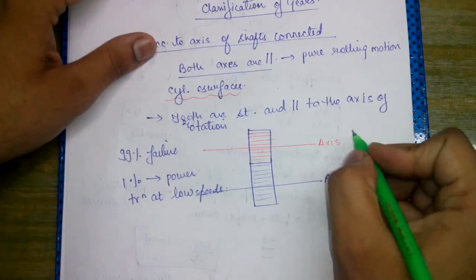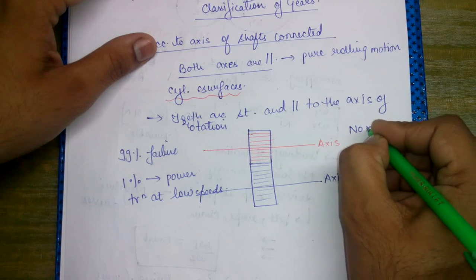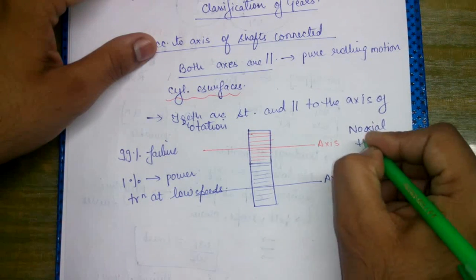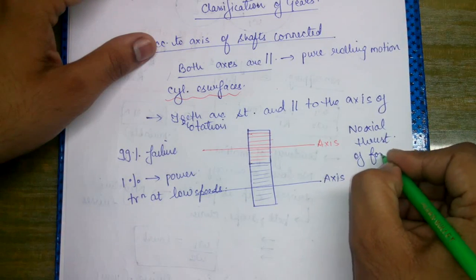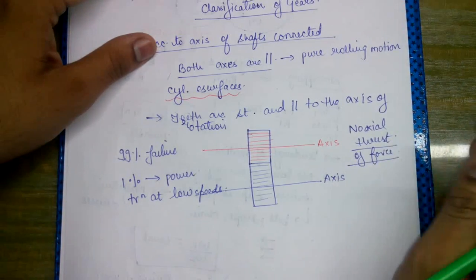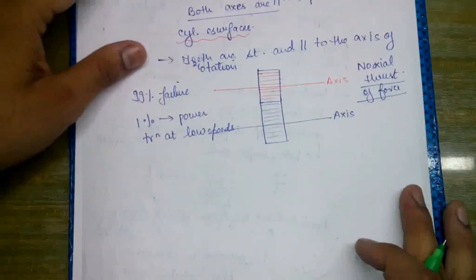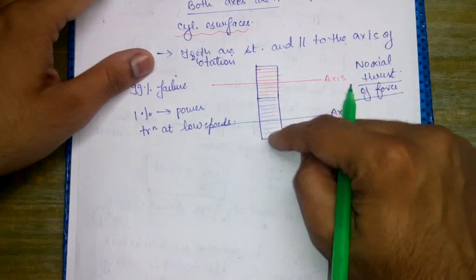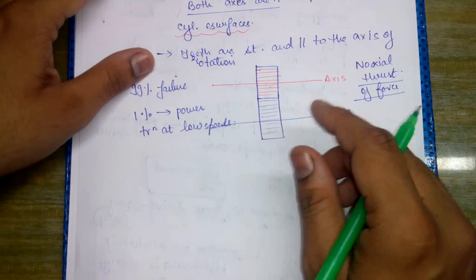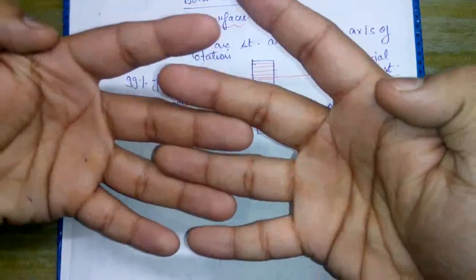The advantage of such types of gear observed was that there was no axial thrust of force. The force had no axial thrust here. But the disadvantage observed here was that there was instantaneous engagement and disengagement of the teeth. Instantaneous means in a jerk, like a rattling, some structure of this type.